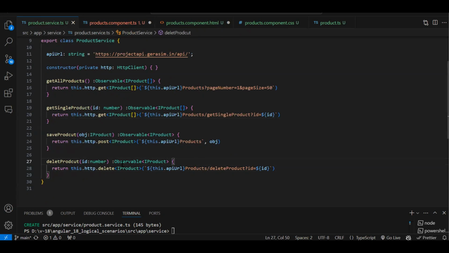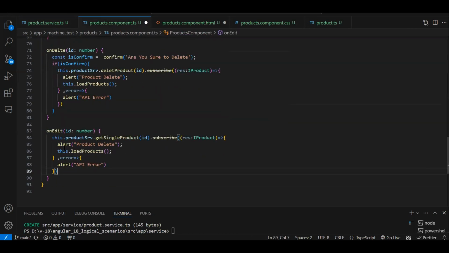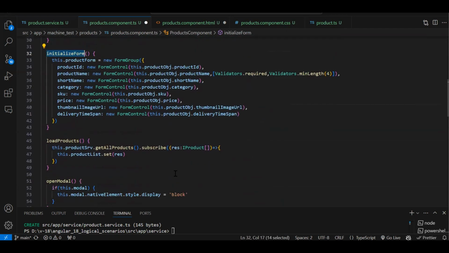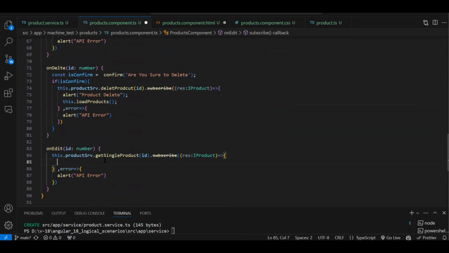So we said we are going to return the data type of this. Okay, not an array, sorry. I will pass this because this function is going to return a single instance of the product. So that's why we removed the array. And now once we get the data, we need to initialize our form again with the data. So this method, we will pass it over here.